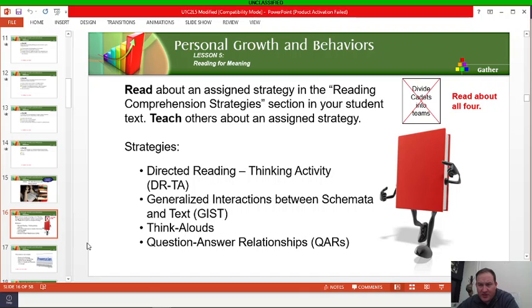Think alouds. What is a think aloud? I bet most of you have done this or used this, or your teachers have used it with you in the past. So again, dig back into that text, take a look at it, and see if you can recognize it. And then question answer relationships. That's something that I tend to use a lot of. I like to find relationships between things that demonstrate critical thinking capabilities by you. Again, it ties your existing knowledge to new topics or a new perspective, new ways of looking at things. So question answer relationships, that's something I tend to use a lot of.